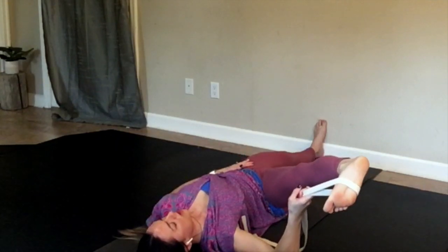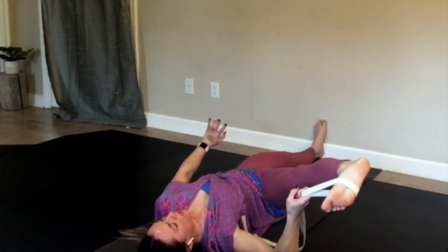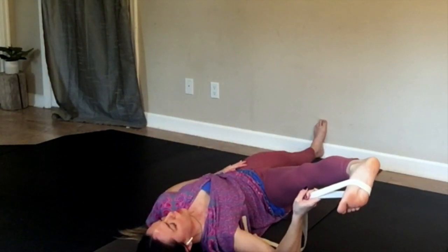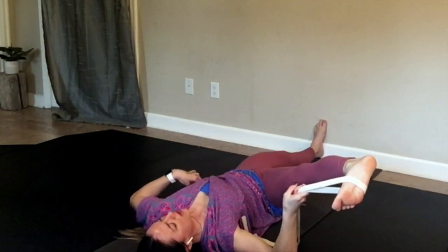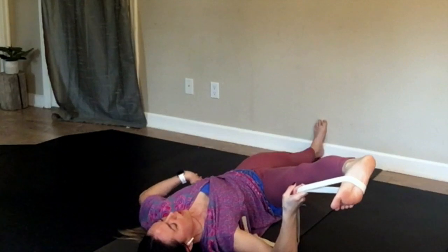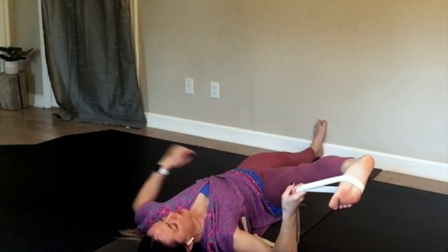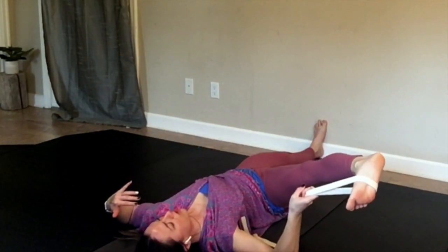You can keep your left hand on your left hip, or you can bring your left palm to the floor, but reach your left foot forward into the wall, reach your right leg to the right. Ooh, and then fight with your torso. This is why we did this at the beginning of class. Get your left ribs back on the floor, your left butt, and pin your left side. Relax your neck though. Ooh, and reach your right leg to the right.